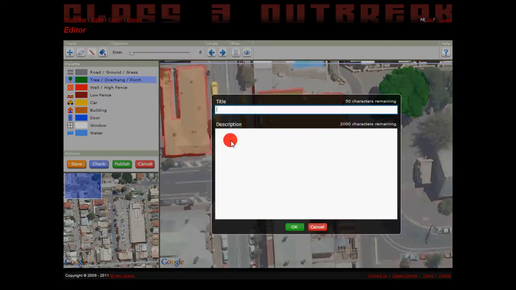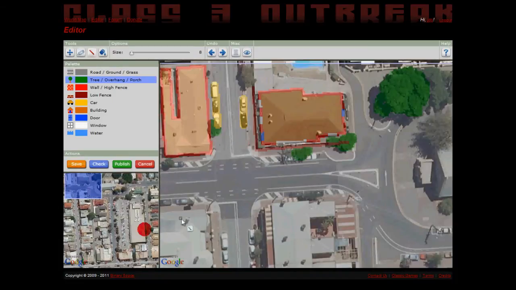Once you've finished your map, you want to give it a title and a description. At the moment, I'm recommending people just use a descriptive title, like Jetty Road, Glenelg, and shopping centre. And the description can just be of the actual place. What's the suburb like? Is it a bit run down, or is it in a fancy part of town? Is it popular? Is it a tourist destination? Stuff like that. And you can hit OK and save that, and people can read a bit about it.